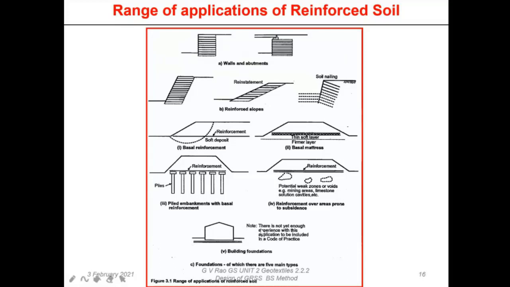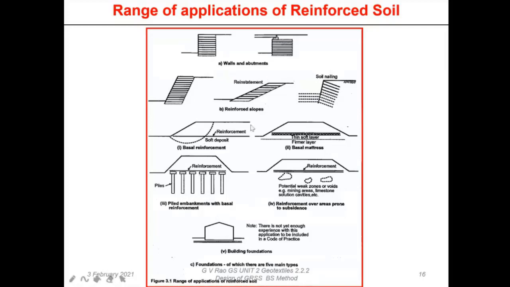Now, what they say is that there is not enough experience with this application to be included in the code of practice. So this is not recommended by this code, obviously. And we'll also know tomorrow when we keep going further what it is we are going to do. We are going to look at bearing capacity improvement, not foundation improvement, because placement of reinforcement is not going to change the settlement in a major way. Settlement will still be there. It may vary. It may be less uneven. Differential settlement could be less, but total settlement is definitely going to be there. So this is what we have to really think of.